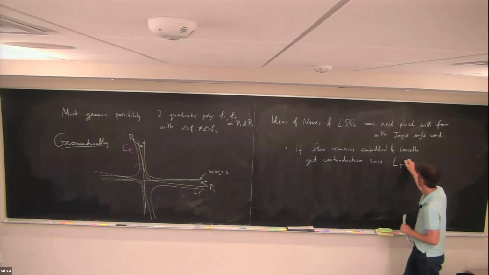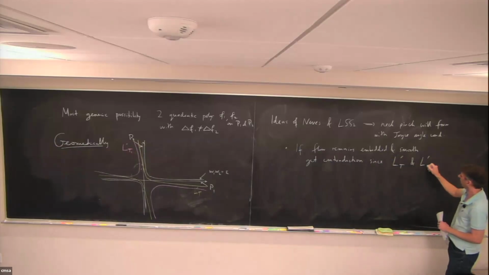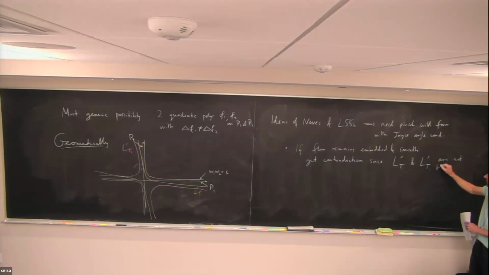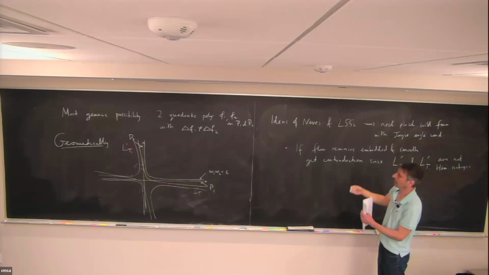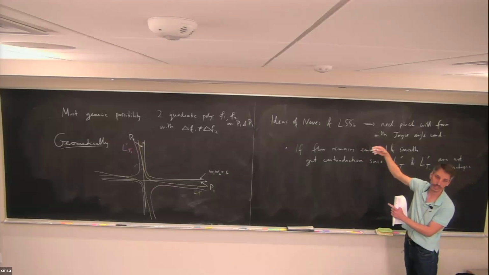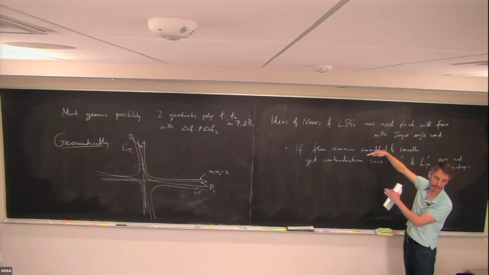You would get a contradiction, since LT prime and LT1 prime are not Hamiltonian isotopic. They are smoothly isotopic, but not Hamiltonian isotopic, which is a quite non-trivial result in symplectic topology due to Seidel. Okay, and then you might say, well, what if it just becomes immersed? And this was Andre's original problem that he got stuck on.